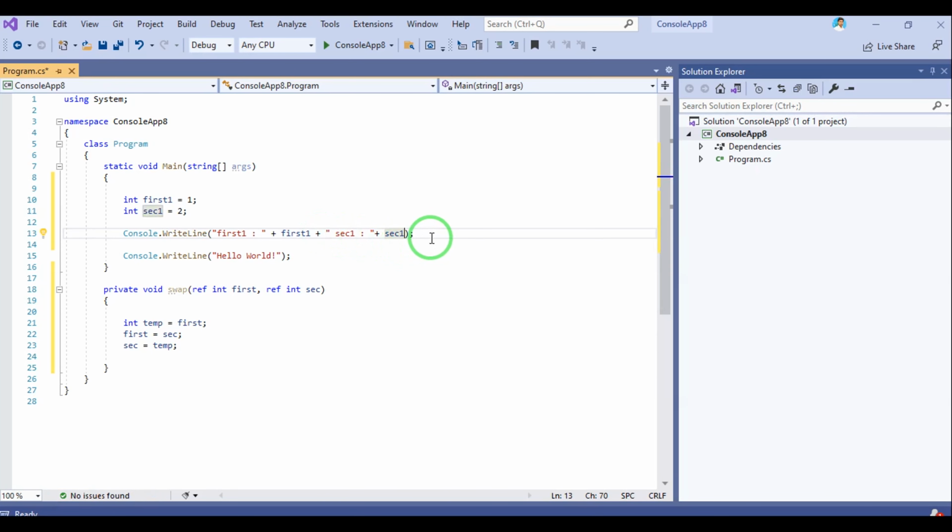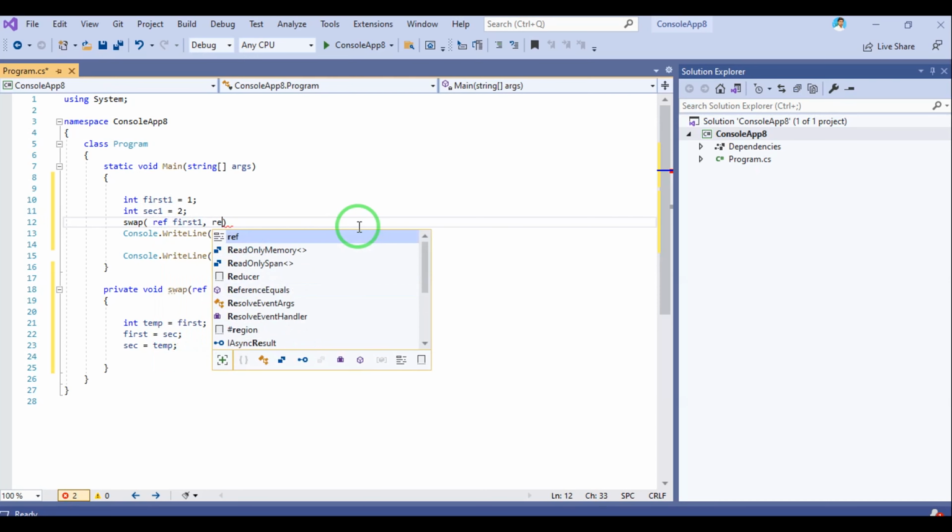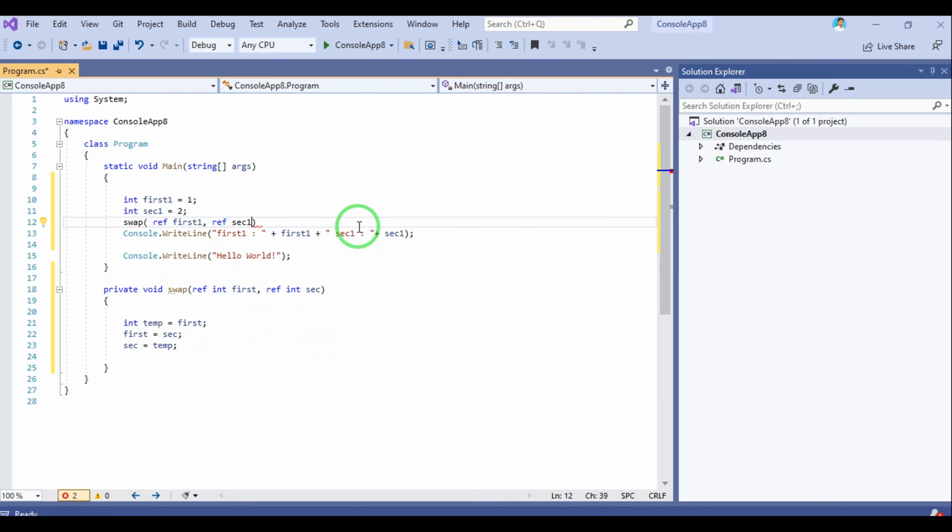So now finally print the value of first and second. Before that, just swap the value. Pass first with ref, and ref second, and make it static.